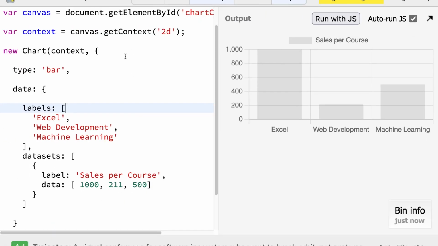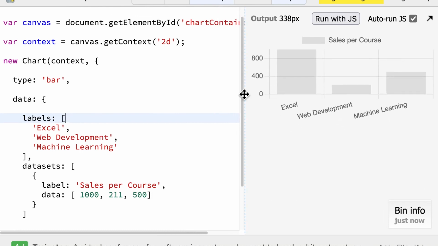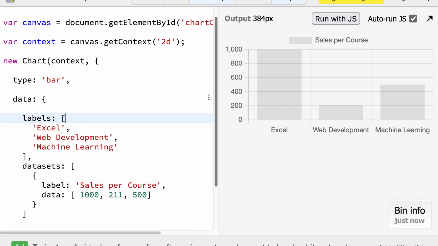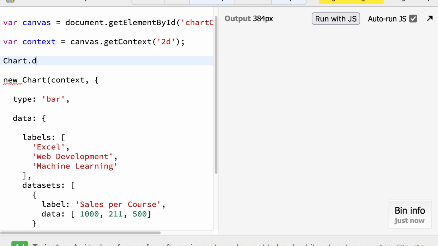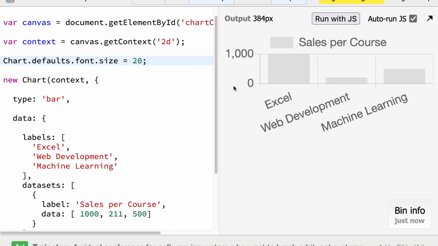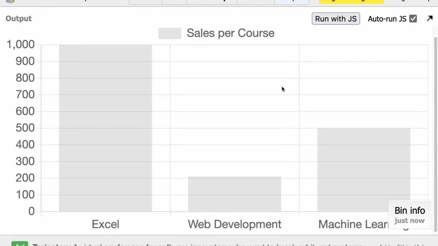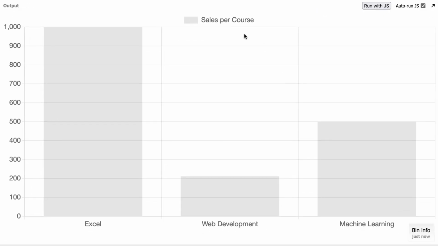So join me back in your JavaScript for the project, and we will get started by changing some global properties of our chart. Before we create our new chart, we can actually change some global defaults of the chart. We can grab the Chart object from Chartjs and change defaults, like the default font.size. We could change this to 20, and look at that. The text size is going to dramatically increase on our chart. So now we can see the text size is a little bit bigger.